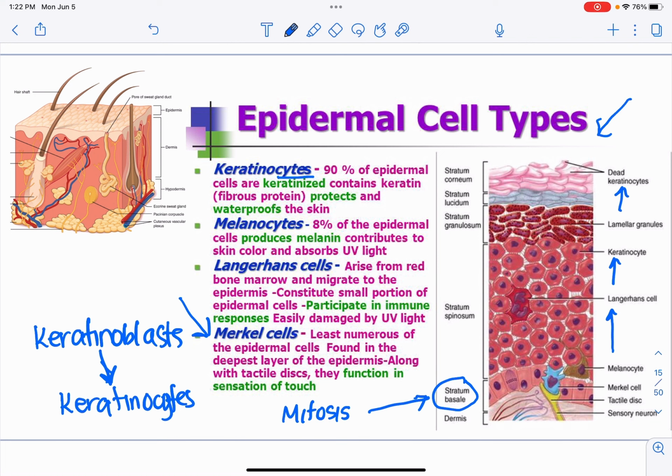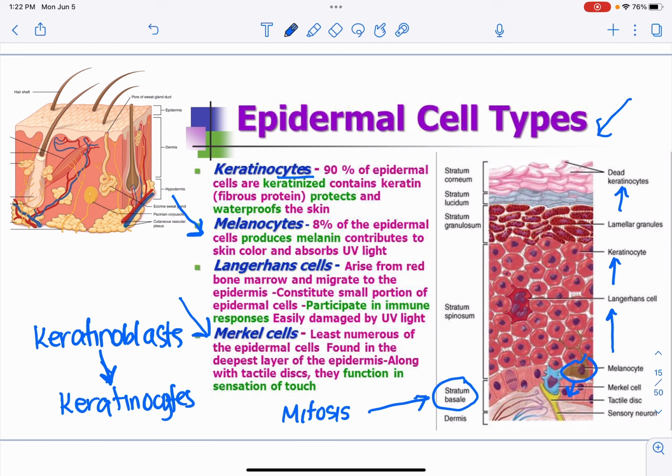The other cell type that you will find in the stratum basale, and unfortunately this diagram doesn't put it exactly in the stratum basale, is the melanocytes. But I am going to circle this cell, and we are going to put an arrow here to indicate that the melanocyte is in the stratum basale. A melanocyte is what contributes to producing melanin, which contributes to our skin color and helps us with UV light absorption. Okay, so those are the cells that are located within the stratum basale.